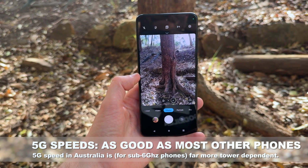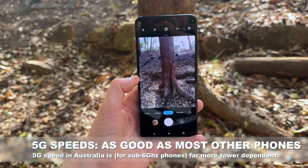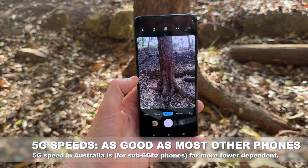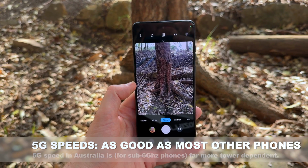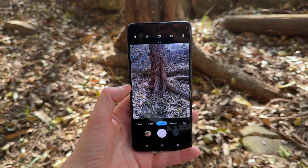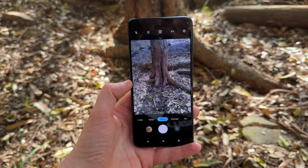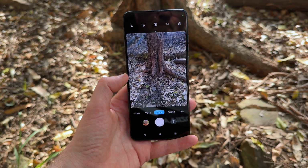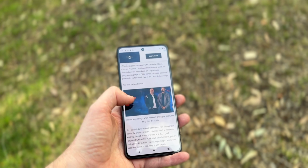So much of this, of course, is dependent on your mobile phone coverage and the towers near you and even the usage they're under at the time you try to test. This was no better or no worse. Millimeter wave might have made that better, but I'm not expecting to see that first in a sub $500 phone. That's just not going to happen. That's maybe also a personal bugbear of mine. If you want 5G, this is fine for what you're going to use 5G for in Australia, really.